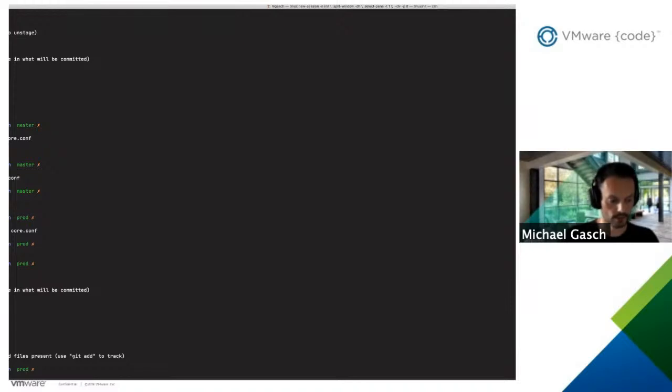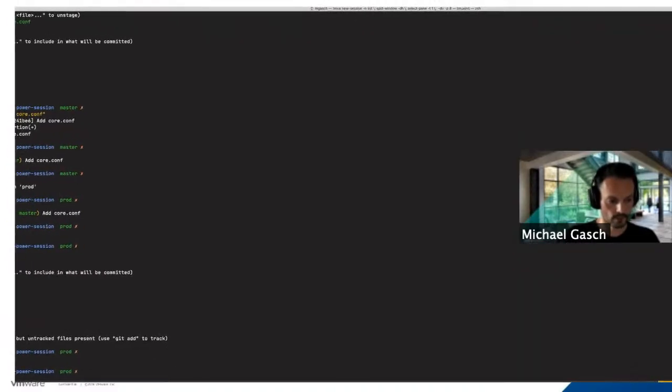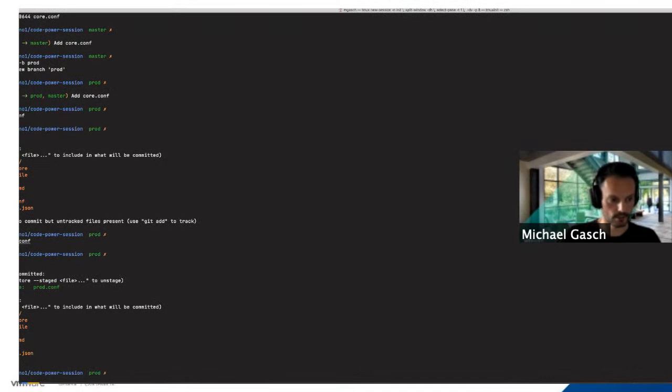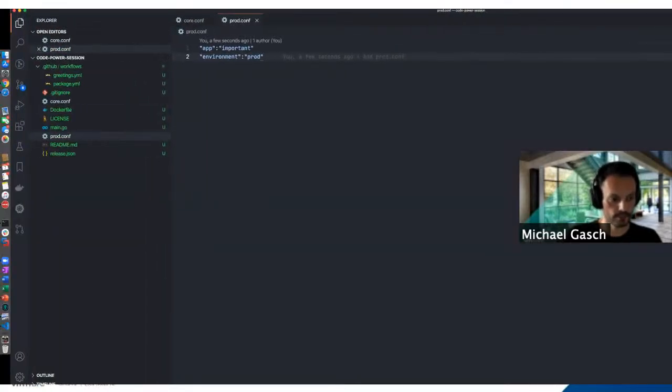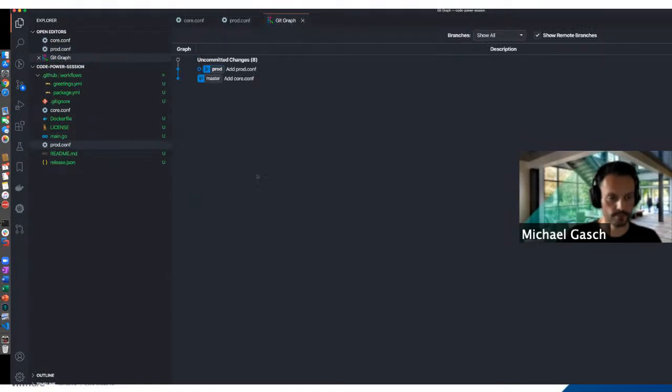Okay, so let's add prod.conf. Git status, we see, hey, Git knows about this new file, and we're going to commit it and say add prod.conf. So what you will see now, going back into my IDE, I have this little tool called Git graph, where it starts building up this timeline. This is the timeline that you saw earlier, that I created. And it's a little bit hard to read. You can also see it in the command line.